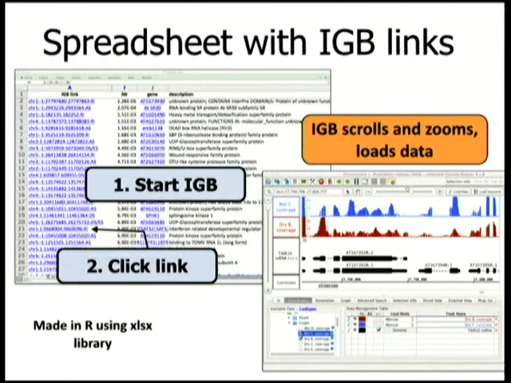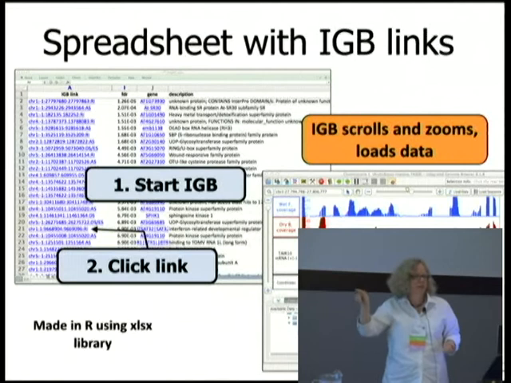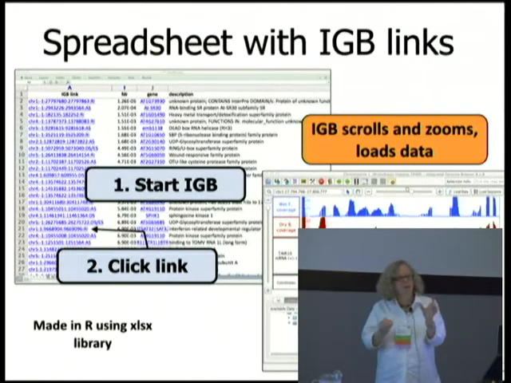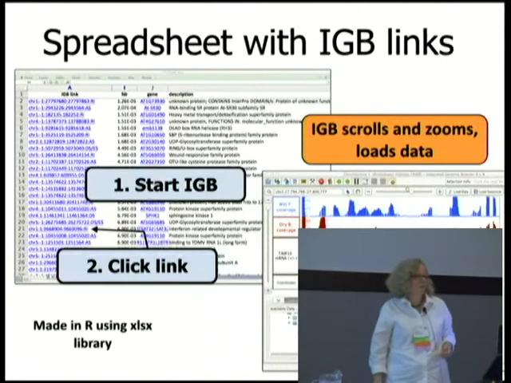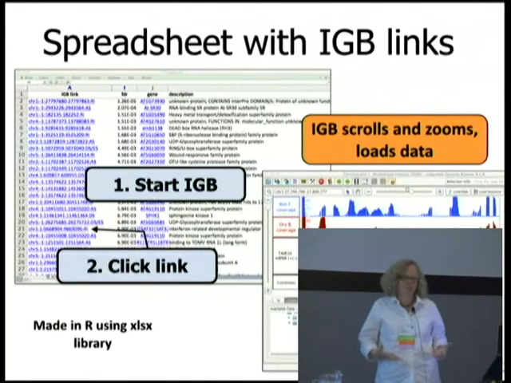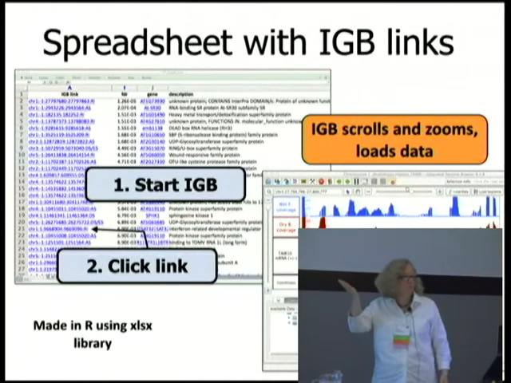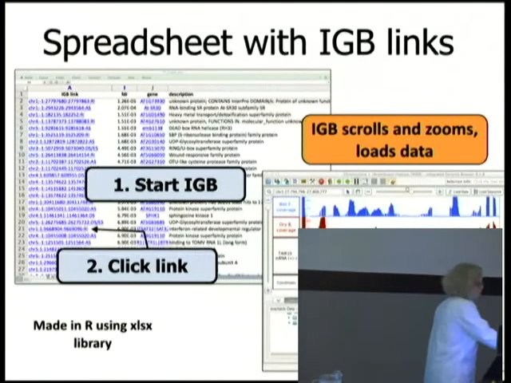So how I use this in my data analysis process is, like I said, when I'm doing an RNA-seq data analysis or something like that, I'll end up with a big list of genes that I need to look at one by one sometimes. So I'll write out one of these sorts of spreadsheets in R. I use R for data analysis, using a library that lets me embed links in the spreadsheet. And those links are IGB links. And so I can just send that spreadsheet to my collaborator, and she can open it up and click on the links. And if she's running IGB, IGB will go to the right place and show her the scene that I want her to see. So we use this all the time. And it doesn't have to be in spreadsheets. It could be in a web page, for example.